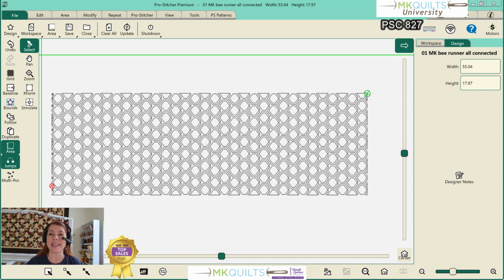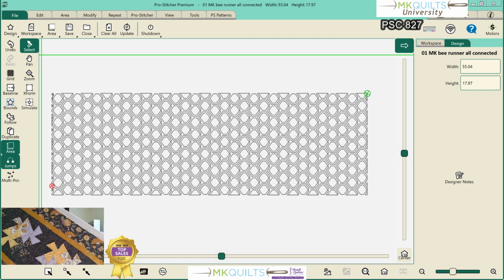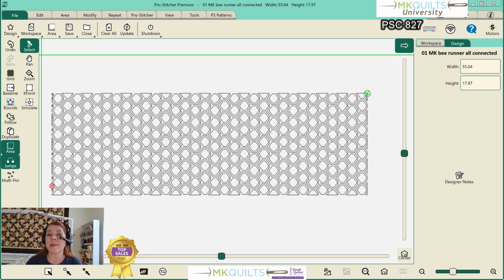That's where I'm working today, and I just pulled a little table runner off of the frame. So this table runner is obviously a little twister project, and it is from a piecing class that I taught at the shop not too long ago. Now, I was quilting it here in my home studio on McFinity, and there was just a couple of things that I did differently while setting this up.